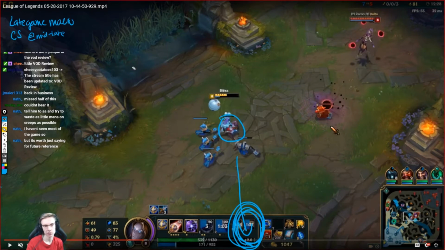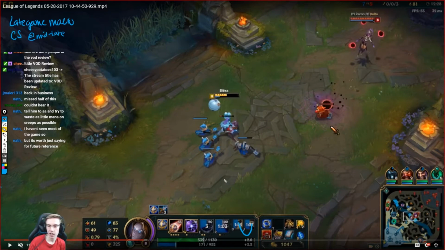Because Leona could walk here, flash here, and you die. Leona could be over here, and then you're dead without even her flashing, especially when you have no flash. You don't have cleanse. Yeah, farming this wave was greedy. Wait, let me clarify. Farming this wave is fine. Farming this wave here is not fine.